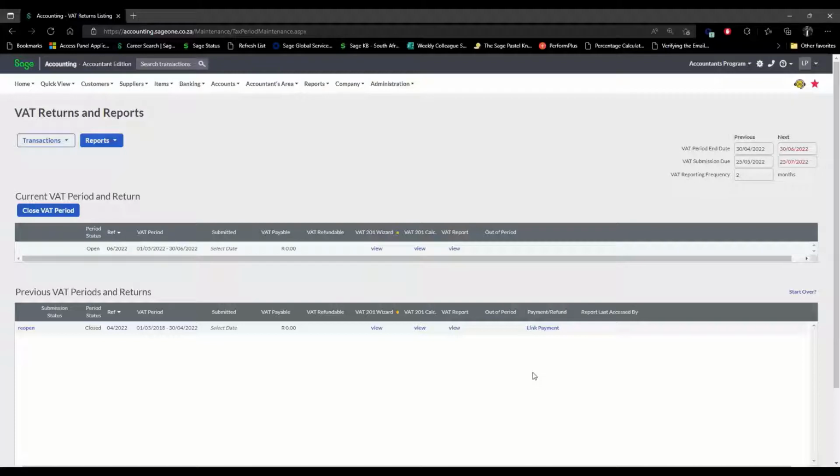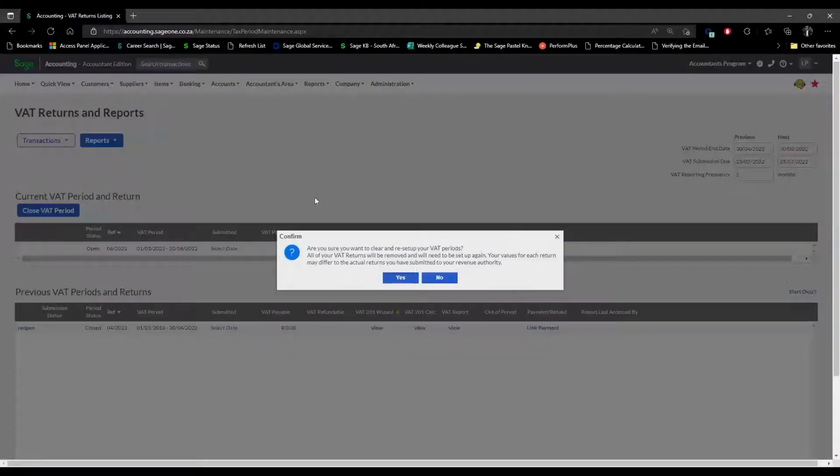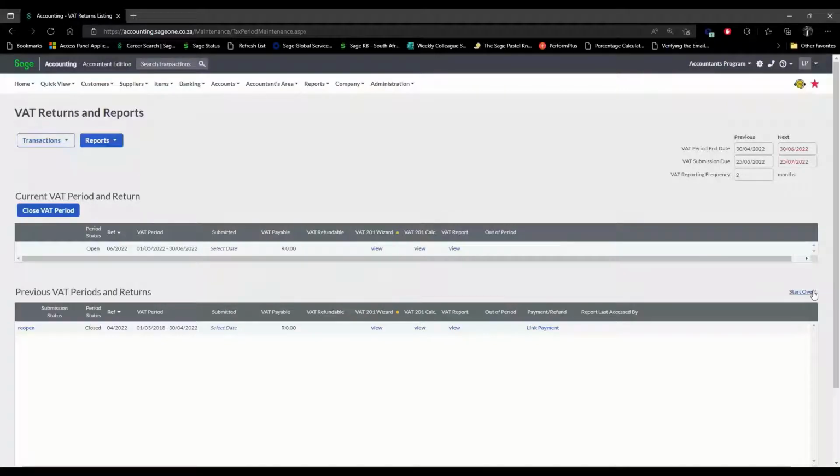Another great feature is when you are the administrator, you have the option to reset your VAT period. So if you believe you've made a mistake, you have this option to do this, but I would advise when doing this, be sure that there hasn't been, for example, a lot of transactions in that company. So this is probably something that you would do right after setting up and you see, okay, something is not right. And then you have the option to start over, because this will affect how your reporting will look. You'll also get a confirmation message as to, are you sure you want to do this and what the implications will be. So just be careful when doing this.